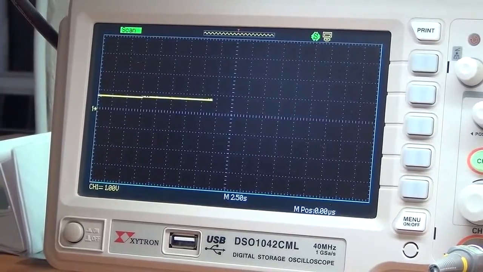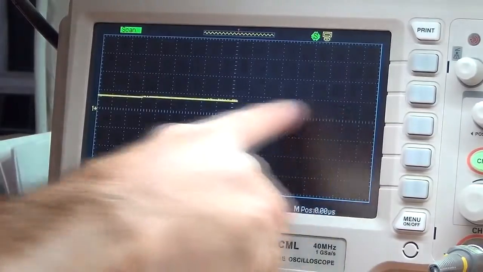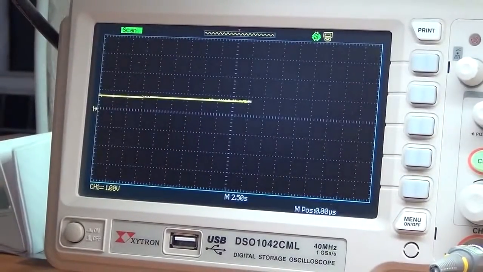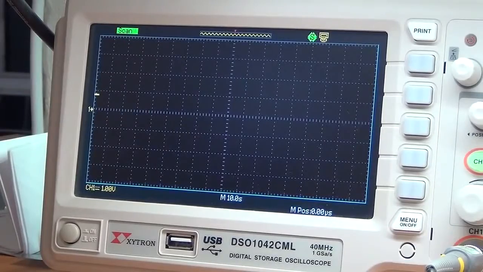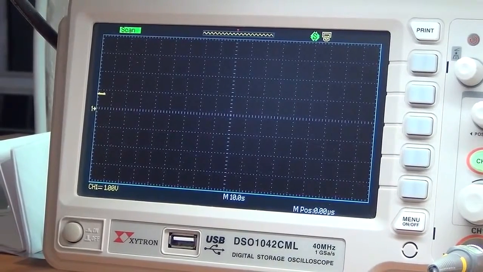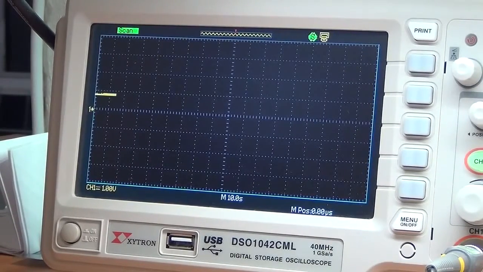You can't see a great deal happening in the amount of time I'm allowing on the screen. But if I reduce that to, let's say, 10 seconds per division, then I'll get a slow representation of what's happening with the charge into that hybrid capacitor.